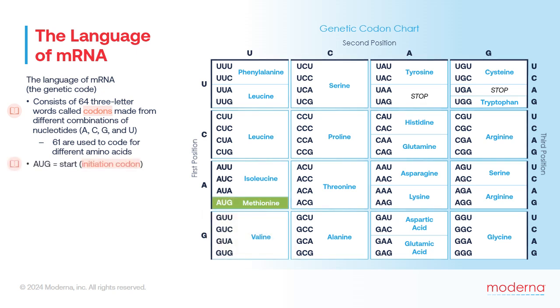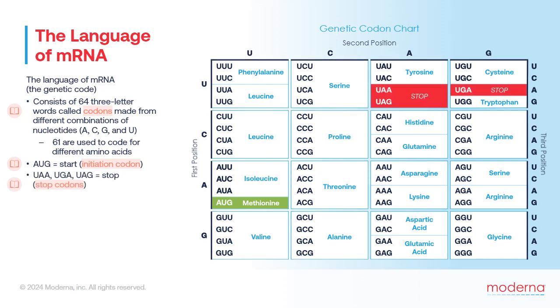The codon AUG specifies the amino acid methionine, abbreviated as MET, and also serves as a signal for where along the mRNA chain to initiate protein synthesis. 3 other codons, UAA, UGA, and UAG, signify where the ribosome should stop. That is, they act like a period punctuation mark indicating where the protein should end. Thus, AUG serves as an initiation codon, and UAA, UGA, and UAG serve as termination codons. Now that we understand the structure of the genetic code, we can learn how the translation process works.